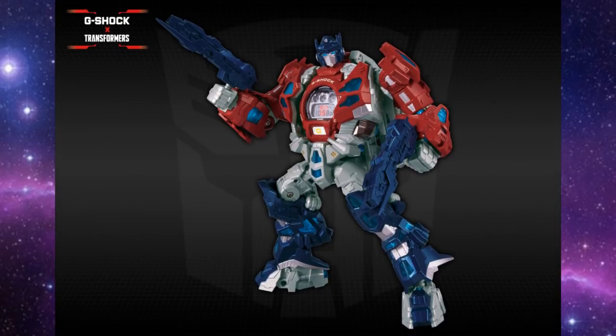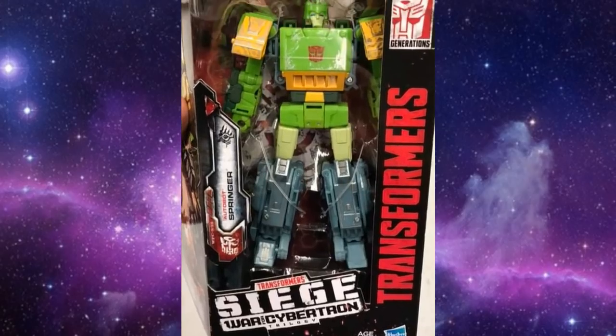So this is going to be living proof that anything Optimus Prime will sell. I think last year they came out with this G-Shock Optimus Prime, and I really don't understand it or where it comes from, where you even buy it. But they're going to come out with the Nemesis black repaint of this, and I'm sure it's going to sell. It's like a watch that's an Optimus Prime, which is kind of interesting. And now you can get a black one. If it really transforms into a watch, I don't know. I don't really know too much about it, but I thought it was pretty interesting.